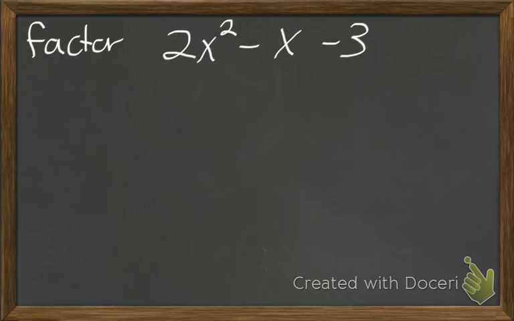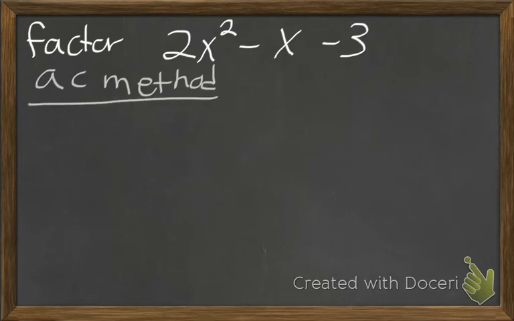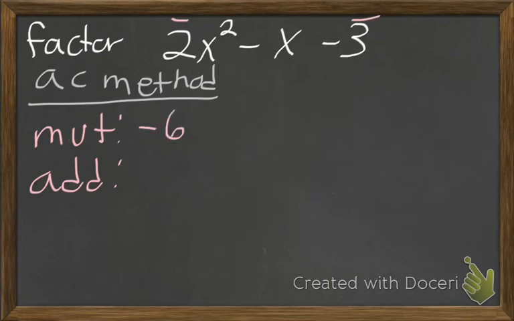In this case, what we will do is what's called the AC method. So the AC method talks about a couple of different things. First of all, you're going to need two numbers that multiply to A times C, which is the first times the last. So 2 times negative 3 is negative 6. And then it has to add to the middle term, which was negative 1. Two things that multiply to negative 6 and add to negative 1. Probably going to be a 2 and a 3, and it looks like the 3 will have to be negative.